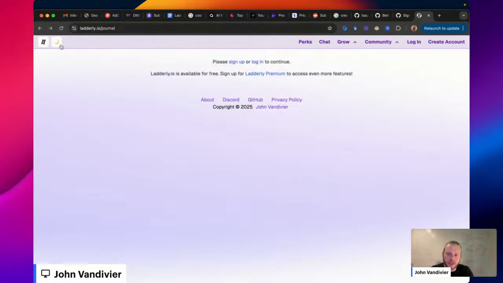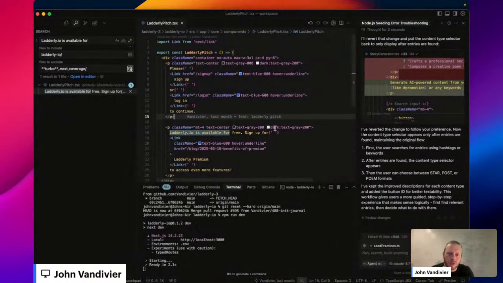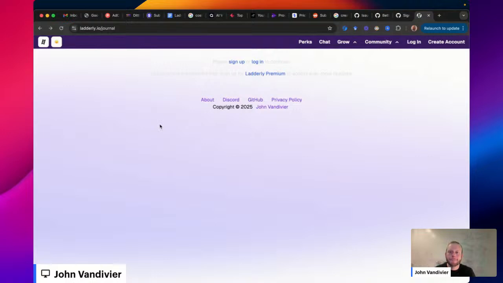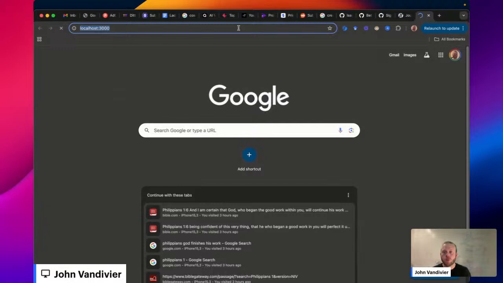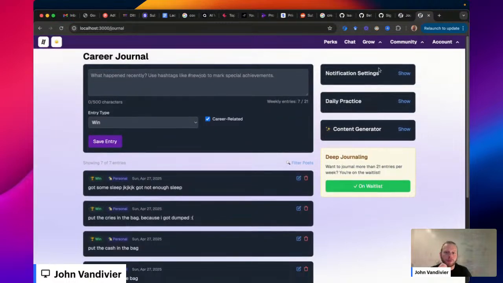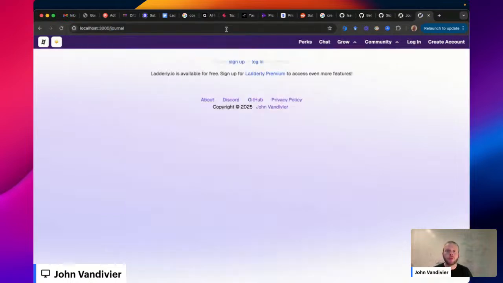We'll just fix the hard to readness here. So this says dark gray 200. What if I say dark? What if I just get rid of that? Oh, this is not my localhost. We'll go to that journal route. Okay, so let me log out. Go back to that journal route. So that fixed this part, right?